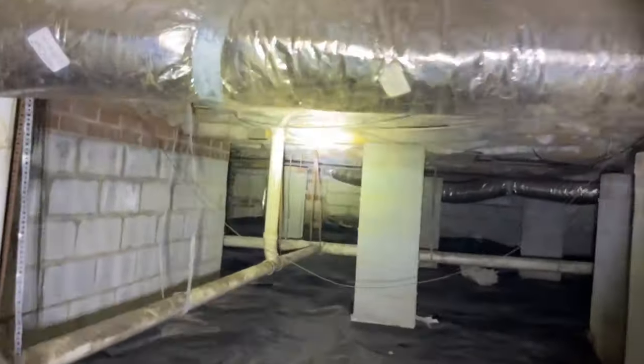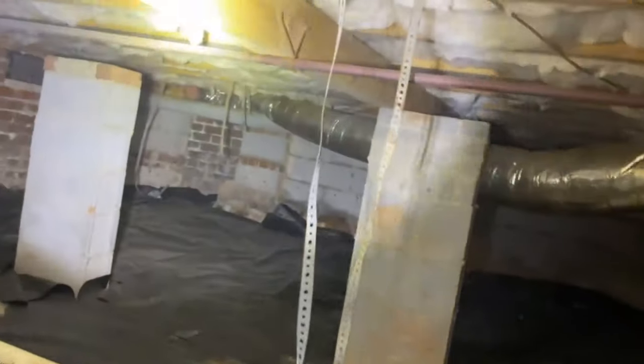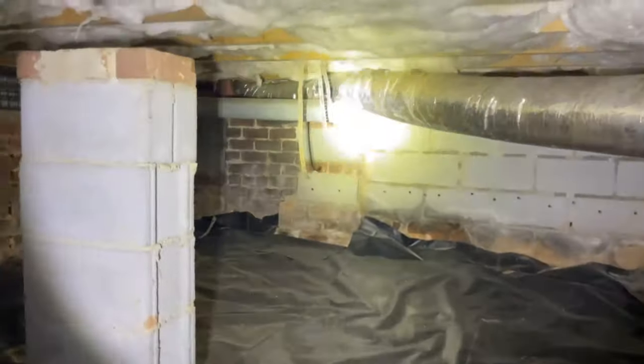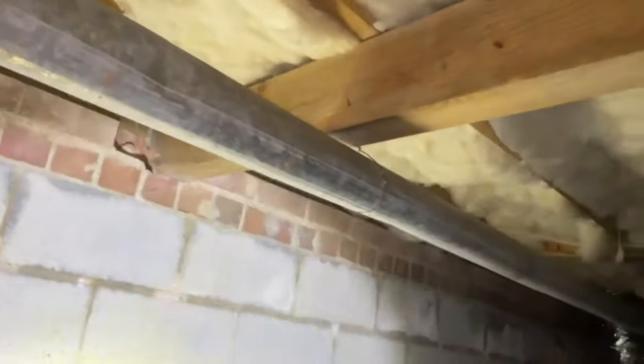I see you're over there. And what you're typically looking for is a metal duct, unless there's something wrong with the metal duct. Ew, look at that water. That's no bueno, man. No bueno. All right. Wow.